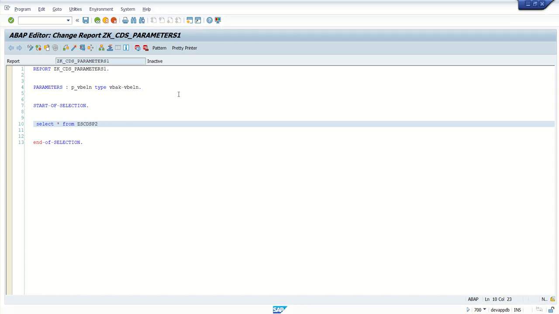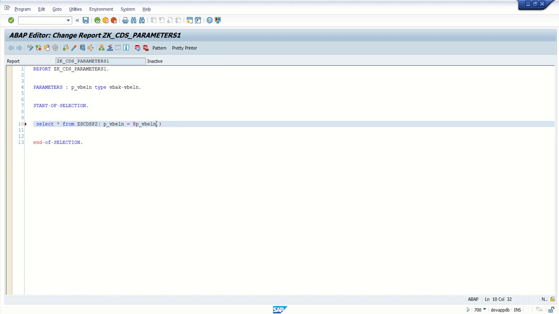After the view name, add a bracket, and here first we need to give the parameter name which we added in the CDS view, then equals, and pass the order number from the selection screen, P_VBELN. This is the parameter name of the CDS view.